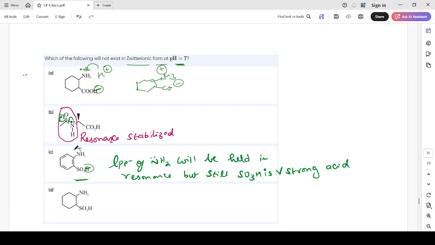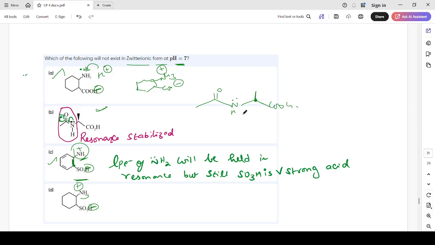So even before this NH2 group is going to participate in resonance with the benzene, due to its higher acidic nature, it is able to protonate the NH2. So here it is possible to exist. Here also the possibility is there. Here also definitely the possibility is there. SO3 minus, this will become NH3 plus. But look at this spot. Here the sulfonic acid was very adjacent to the amine. Look at this.